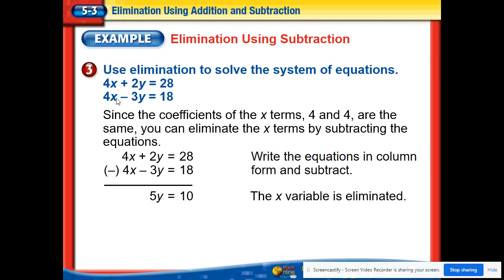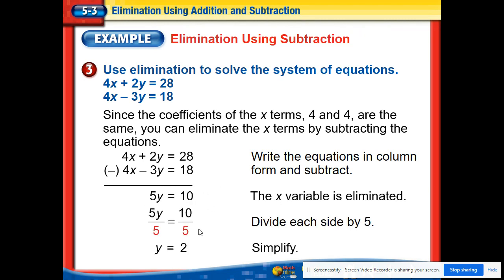And notice what we did is we just did it to one equation. Sometimes we can get away with just doing it to one equation. Sometimes we have to do multiple things to different equations. We'll get into the harder ones in a little bit. But this is just a simple thing that we had to do. Just multiply by negative 1. So negative 4x, positive 3y, and negative 18. And then we add them and we get 5y.